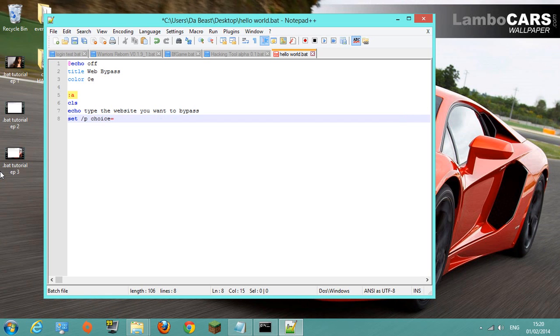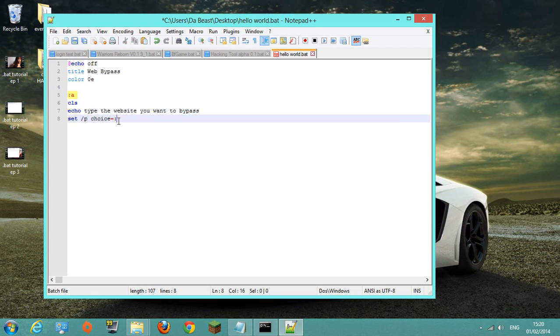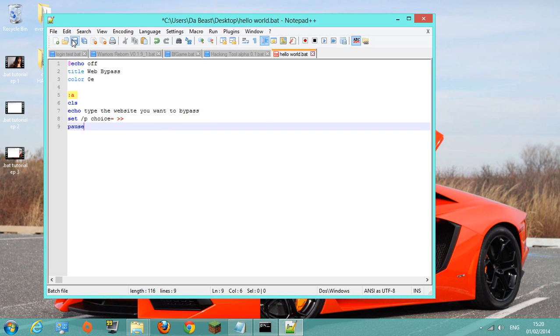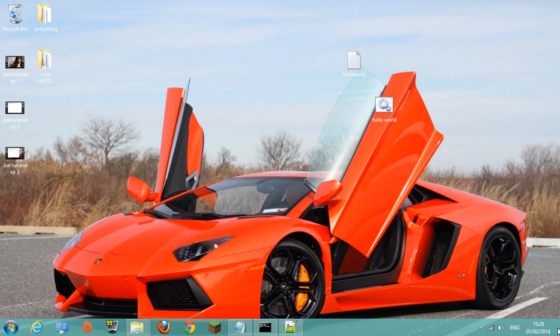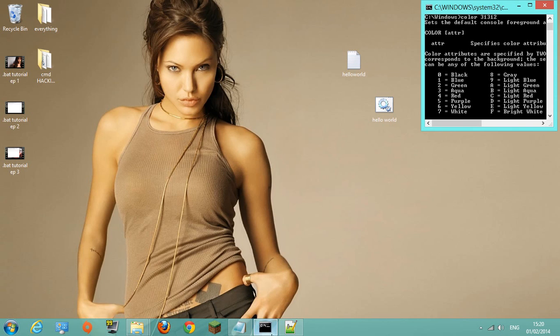So now we write equals and write dot. So now it's going to have choice, and whatever they type in, all it's going to show is that little dot. Actually, no, I'll make it look a bit nicer. Okay, I understand.